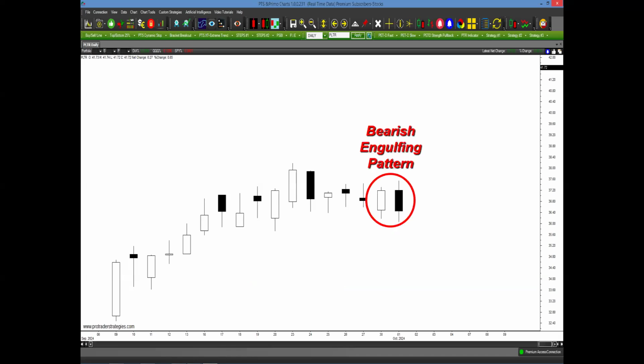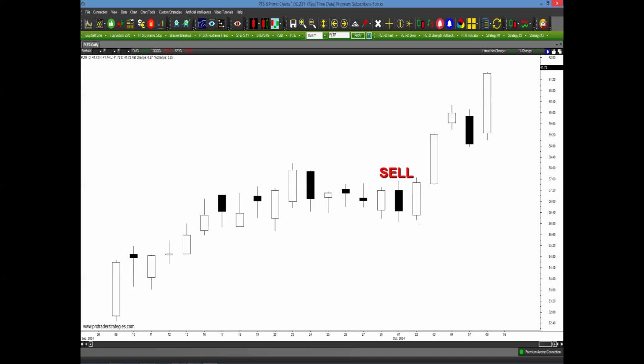We have one of the most bearish candle patterns. That's called a bearish engulfing pattern. So what most students who just trade the traditional way of candlesticks would say is, I've got to sell here because this means we've most likely topped out, time to get out of the trade, so I'll sell. And so this is why, in our opinion, most traders fail while using candlesticks, because there's not a lot of consistency in the traditional way of applying them.